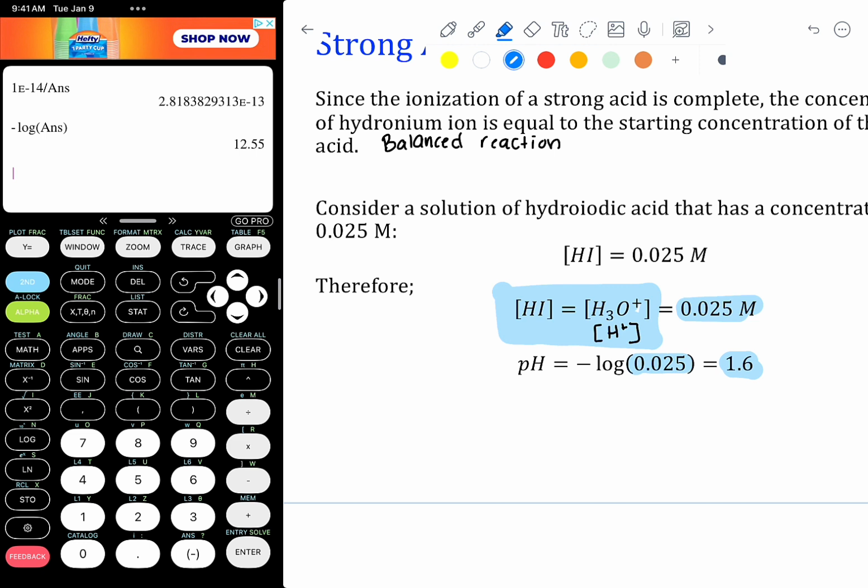So this only applies to strong acids, which is why you need to memorize your strong acids as well as your strong bases, which we'll see in a second. You need to memorize these so that when you see them on a homework, you can differentiate between what type of problem you have to do. Either a simple pH is equal to the negative log of the concentration type of problem, or if we have to do some additional steps to account for equilibrium. So memorize those 7 strong acids. There's only 7 of them, so not that difficult.